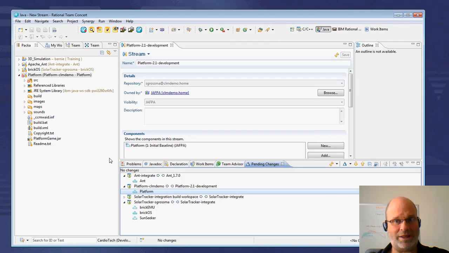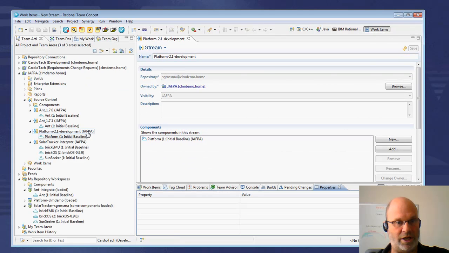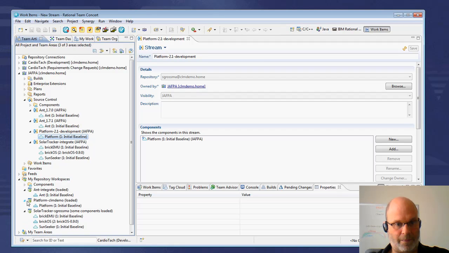So now with that, this code is actually committed to the server, and if I go back over here on the server side of things, I can see that this platform for CLM Demo is loaded. This workspace is loaded.